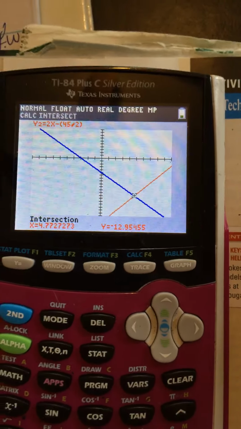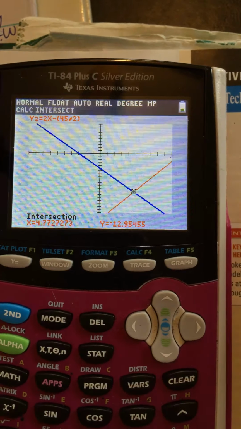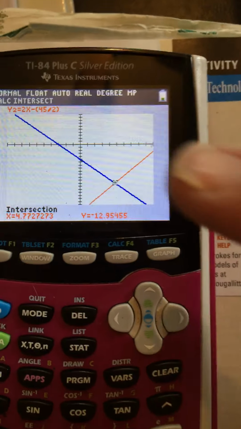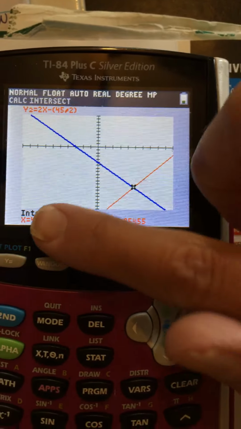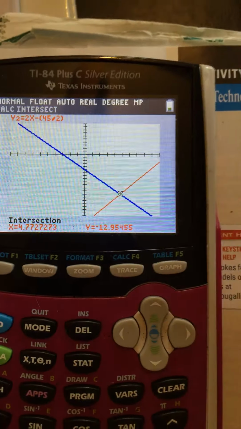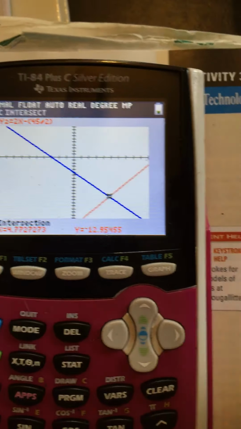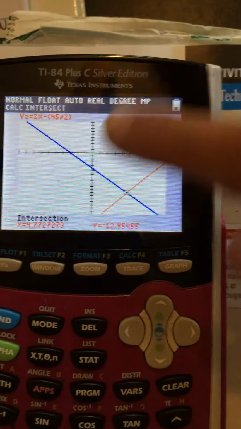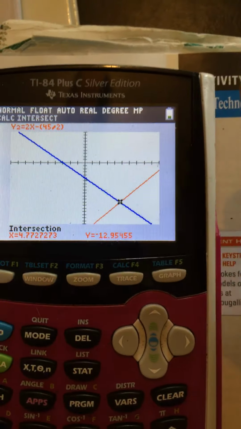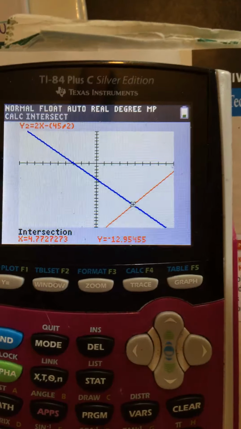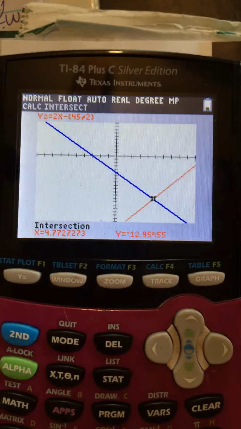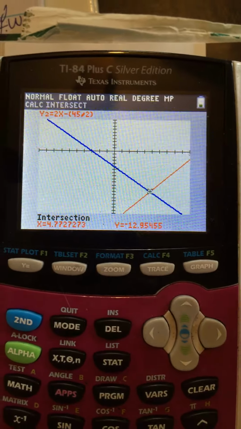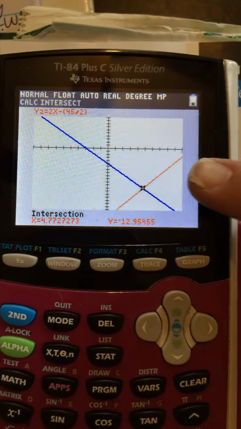Now, when you go to college and they make you do this and they want you to use combination or substitution, you do it, but then do it on your calculator too, because you can check your answers, and that's so valuable in college. Before you turn that problem in, make sure you got it right using your calculator to cheat for you. It's not really cheating because they allow you to use these calculators. And then you can check it before you turn it in and make sure you didn't make some dumb mistake like drop a negative or something. I'm famous for those. So it's a great tool.